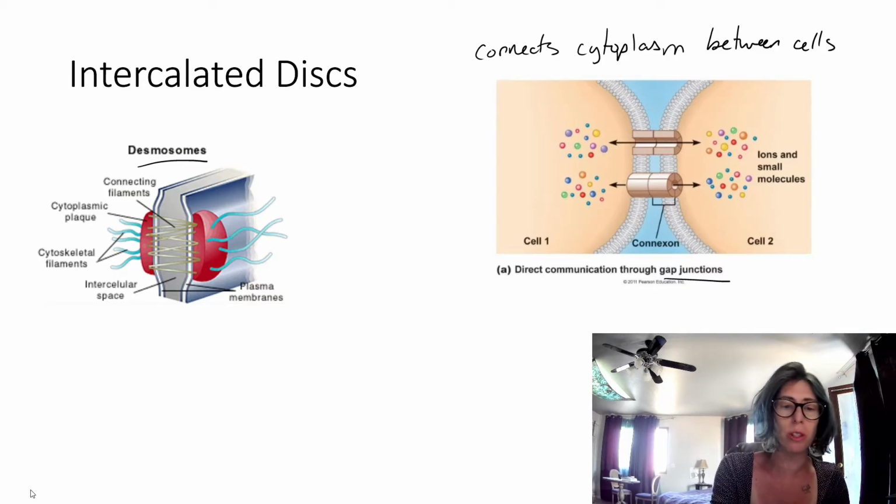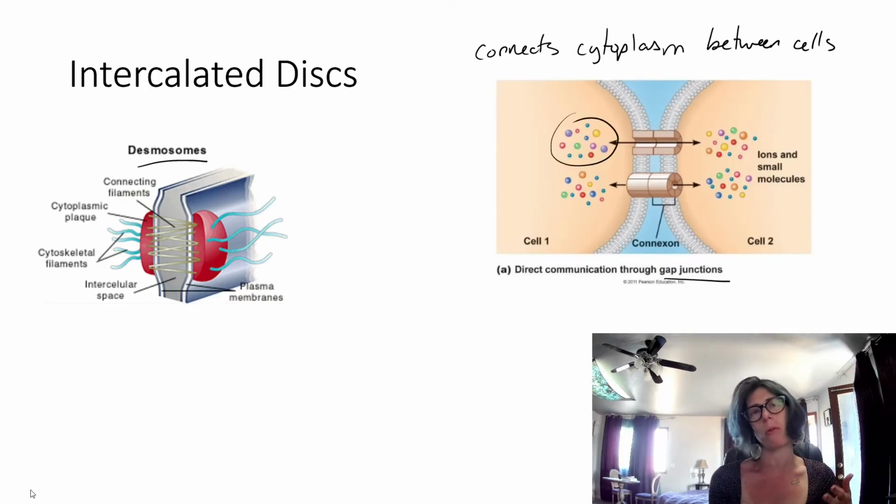So that's shown, these are all different colors because most of the time when we have pores into or out of a cell, the channels are very specific. Like aquaporins only allow water through. You have channels that are only for sugar, only for one kind of ion. Gap junctions are indiscriminate. They just allow sharing of the cytoplasm.